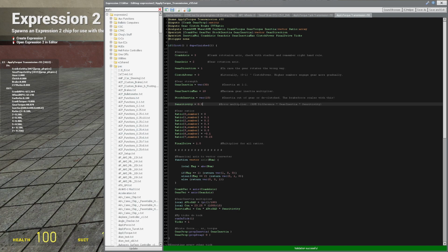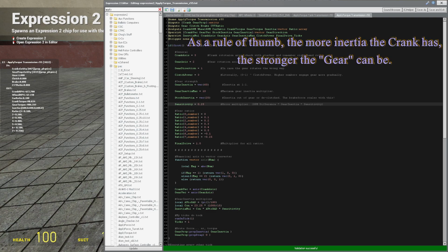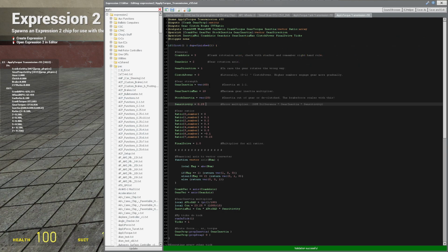I've noticed, at least briefly, I could run a higher brake force with a lower sensitivity and higher inertia. So your mileage may vary, but these two will determine gear strength. These two can also make the whole assembly spaz out because again, the crankshaft can't handle the back torque. But mainly I recommend that when you test your transmission, test it at 1:1, because the higher ratio seems to be where most failures happen. But if you can get it stable at a gear ratio of 1:1, then it should probably be fine.